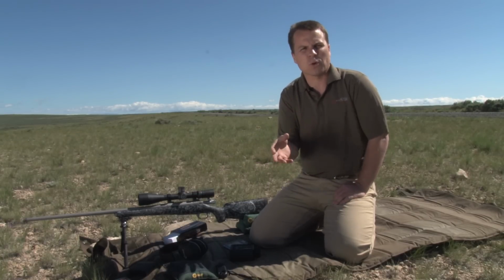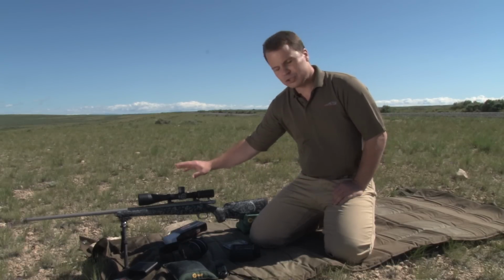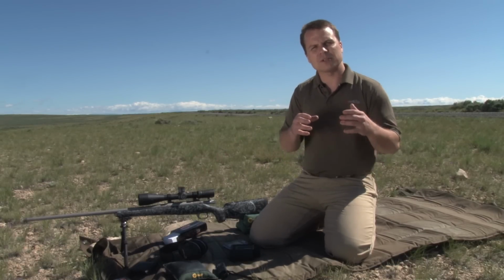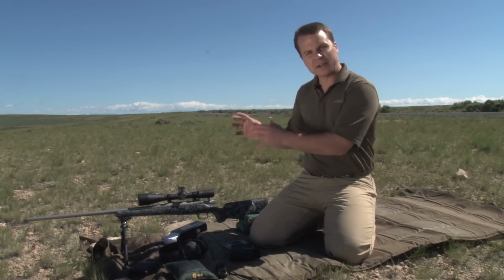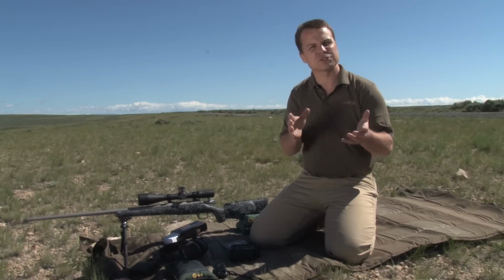Usually we're calibrated for a quarter minute of angle, so that's quarter inch at 100 yards. Generally with more expensive scopes, that calibration is more accurate. Now, we've got a calibration on our scope. We need to know how much adjustment we need to make for a certain range.